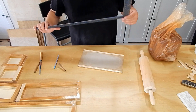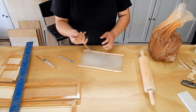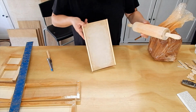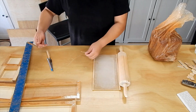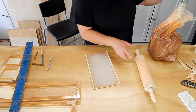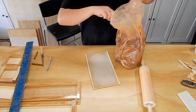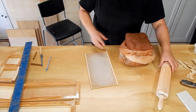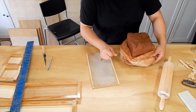Now it's time to start putting these things together. So I have a right angle square, which you could get by with just a ruler if you had one. And then I have a pair of wire cutters, a fettling knife, and a rolling pin with my shooter board here, cottle board. Shooter board is a wood term. I am going to be cutting off chunks of, I have just red clay. It really doesn't matter what kind of clay you're using. White clay probably would be better since it won't stain your cement when you pour it, but this is what I have, so this is what I'm going to use.